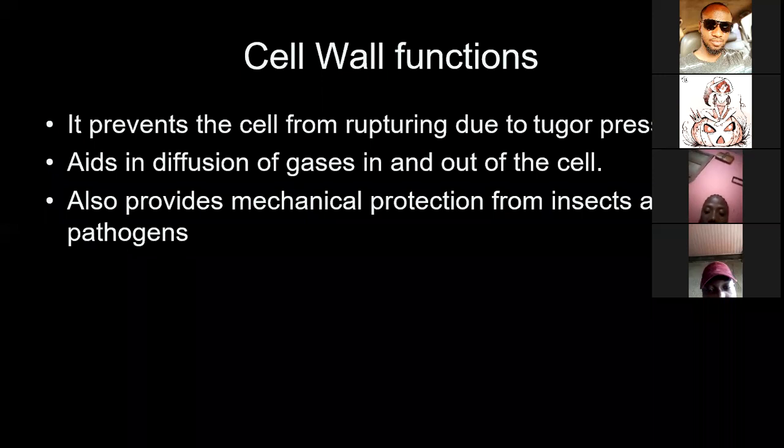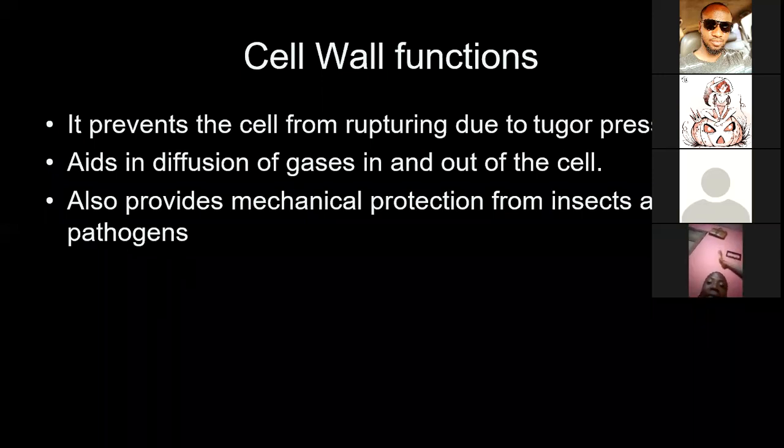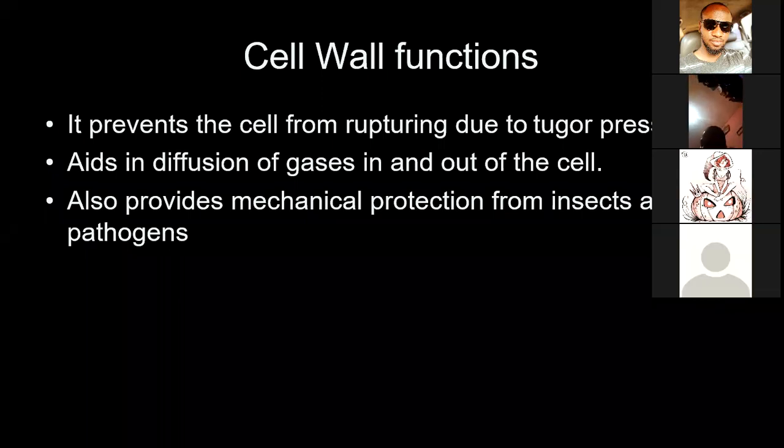I said it provides bacteriophage. Bacteriophage, that's good. Bacteriophage is a virus that can kill the bacteria. So bacteria also avoid bacteriophage from killing it. Now, it provides this mechanical protection from other insects. There are other insects that also try to invade the bacteria. So the cell wall serves as this.